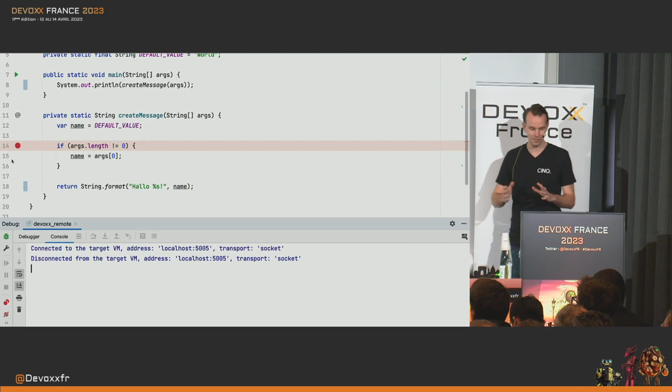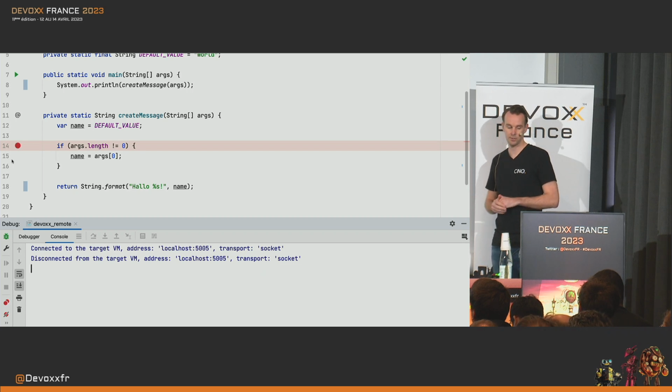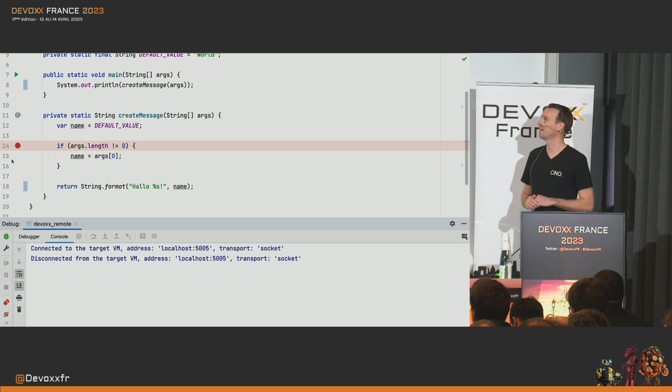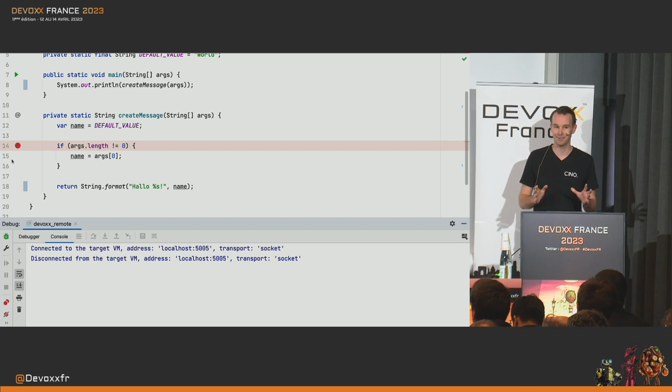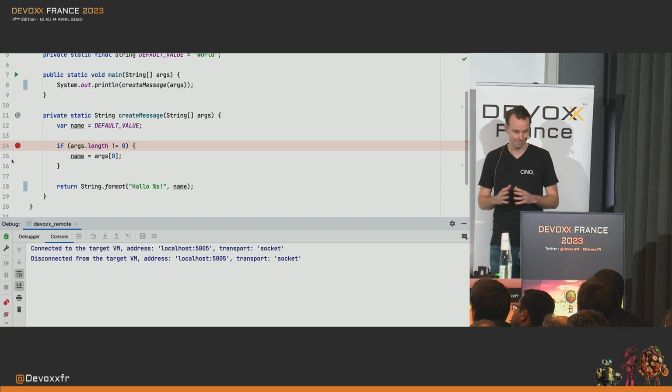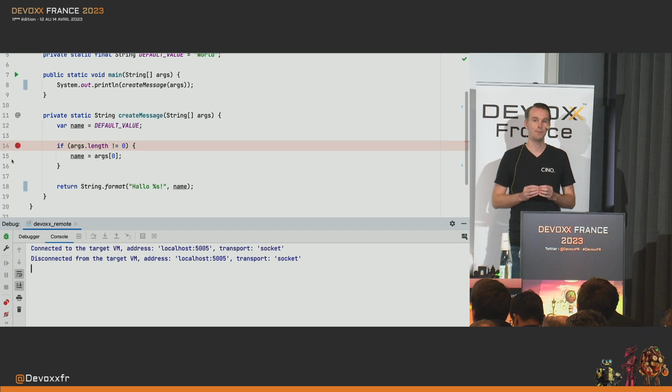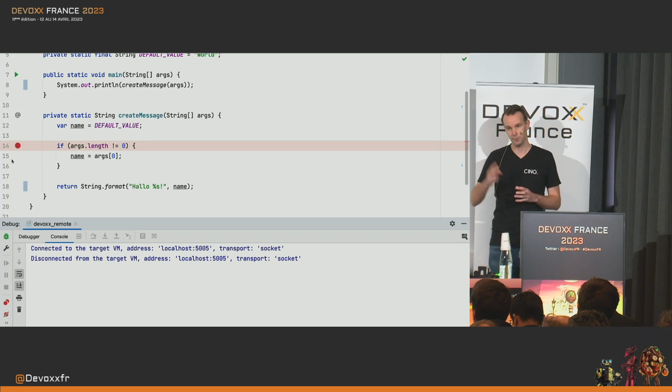So this is remote debugging. Debugging a program that is not started from your IDE. But now I hear people thinking, this is really nice, Bouke, but where's the remote part? Everything is running locally on your Mac. You're right, everything is running locally on my Mac. That's easier for me to demo. If you really want to debug a remote server, there are two conditions.